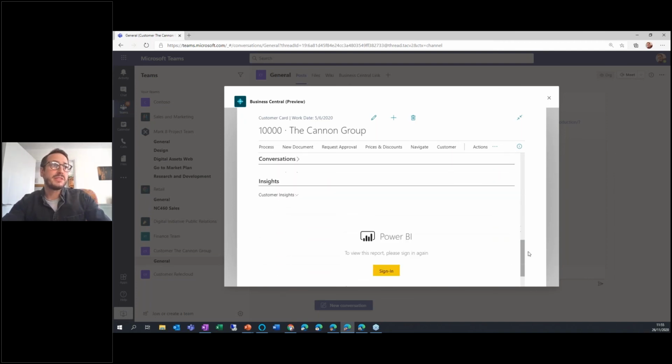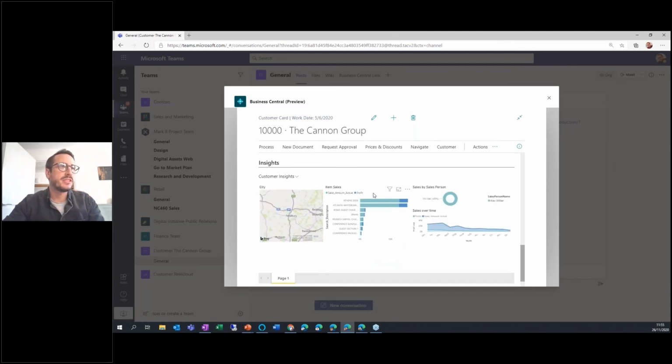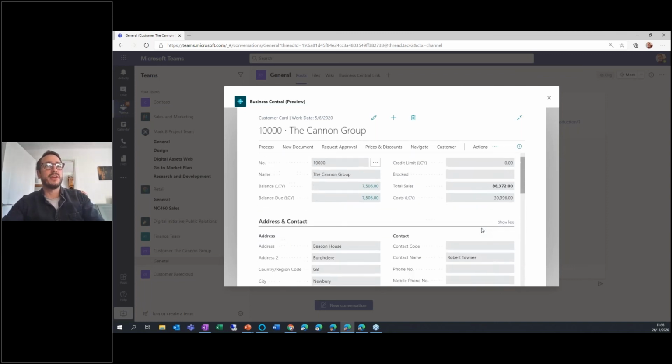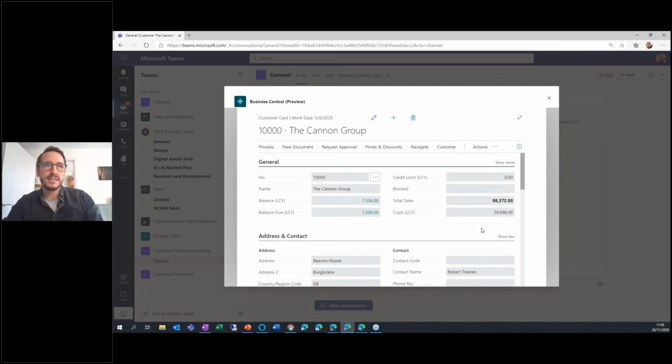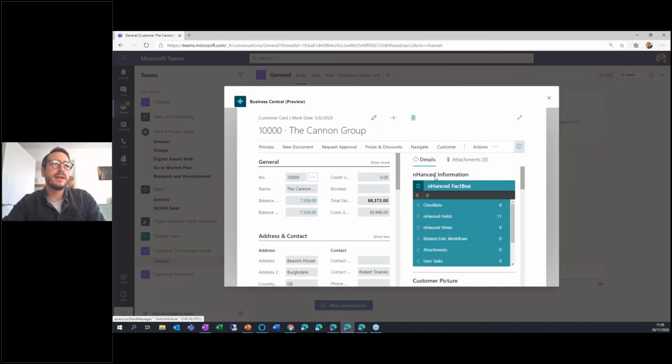Other nice things you can do now in Business Central is we have Power BI embedded inside of Business Central now. So we can actually see information about what's happening over time. So I can now see sales figures over time of this particular customer and what's going on with it. So if Alex wanted to go and agree a new discount with him, I've got visibility and I can see what's going on. We then also have obviously things like our enhanced fact boxes, so we can see information about attachments and that kind of stuff.